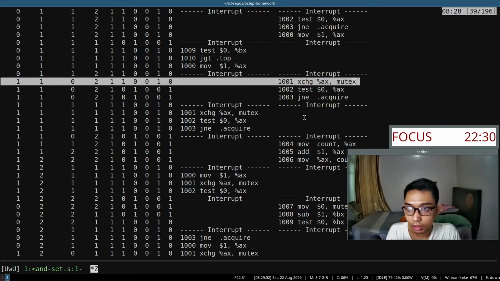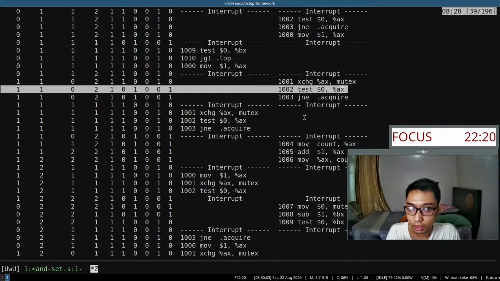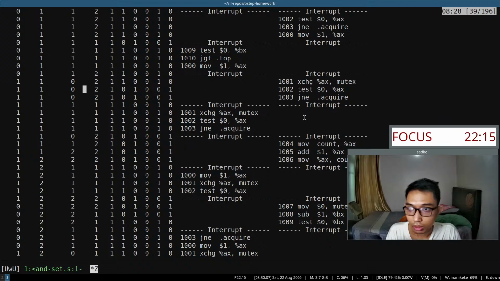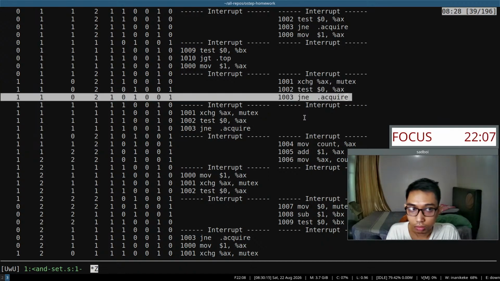Put the mutex value, something like that. The atomic operation here for the lock, and then test that. Okay, because ax is 0, that means that one gets the lock, right? So we are not going back to acquire label here.